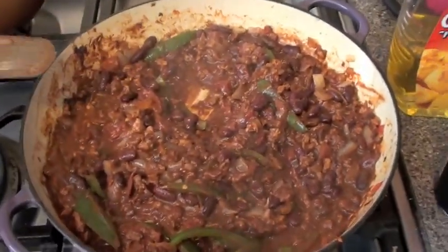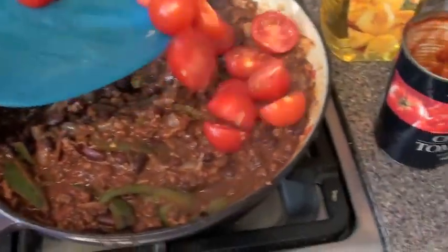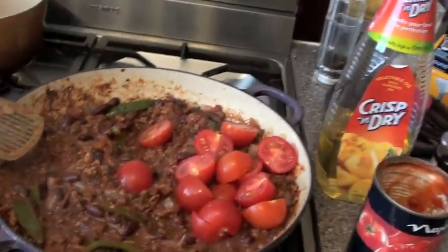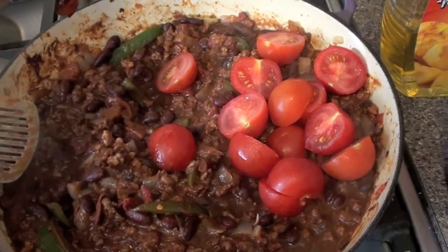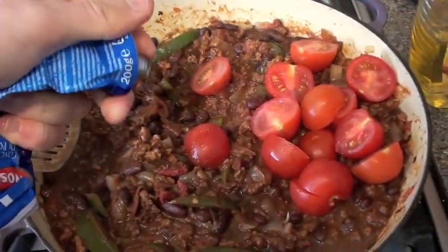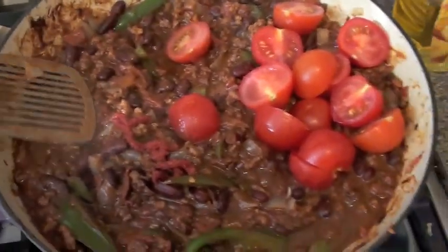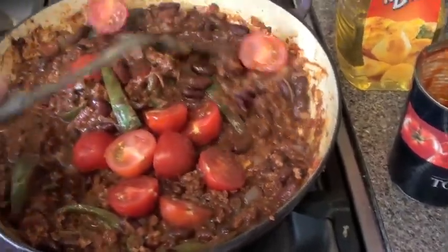Last thing I'm going to do then, before I pop the lid on and let it just bubble away, is add in fresh tomatoes, which I'll spin around a bit, just give it a quick stir, and also a good squidge of tomato puree. Again, one-handed skills, look at that. Good squidge, maybe about a tablespoon. Again, I don't do precision measurements. I don't see the need to. Going to mix them in.